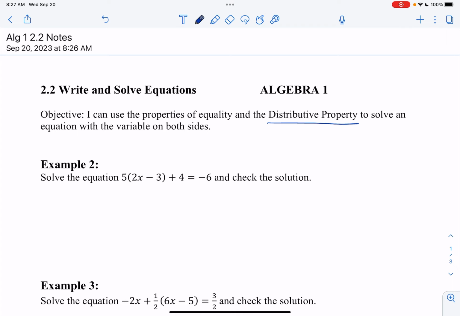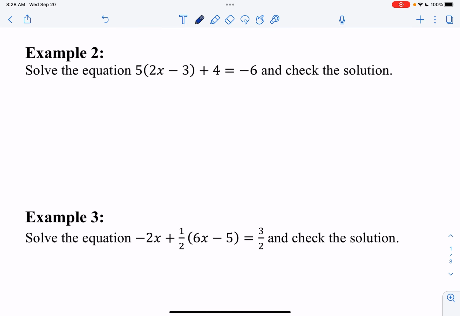So I feel the best way is to just jump in and do some examples. Here we want to solve example 2. We're skipping example 1. It involves Excel. We're not doing it. Here in example 2, we want to solve this equation. And again, just like the last section, we look at where my variable is. My variable is in that parenthesis. So I need to get that variable out by itself.